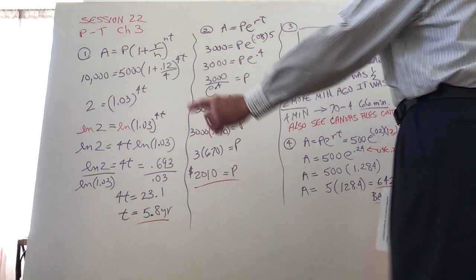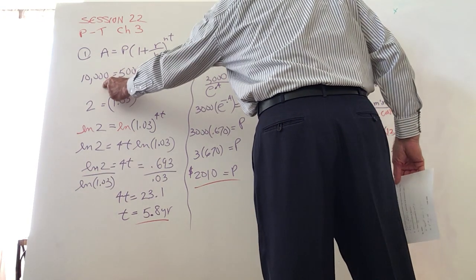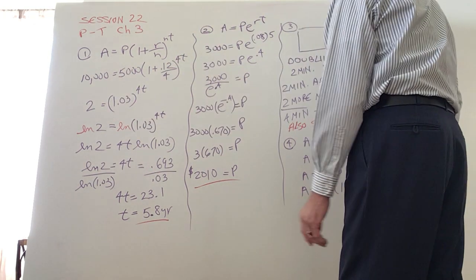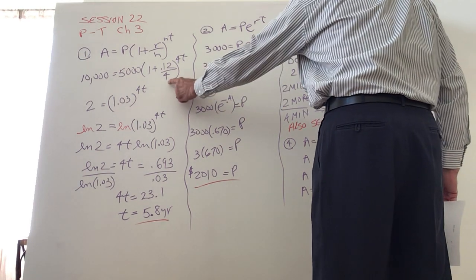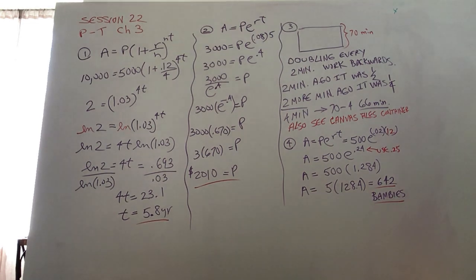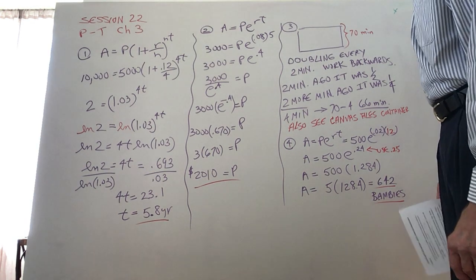We'd like to insert 5,000 and we'd like to have that double, of course, to 10,000. The 12% I've changed to 0.12 for r. The n, the number of times we're compounding this, is quarterly, so it's 4. And we're going to be solving this for t. So I did a few steps here to save a bit of time.